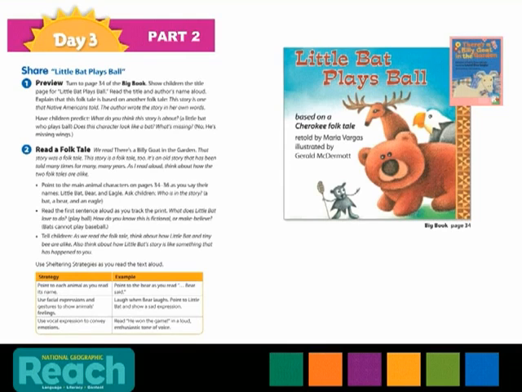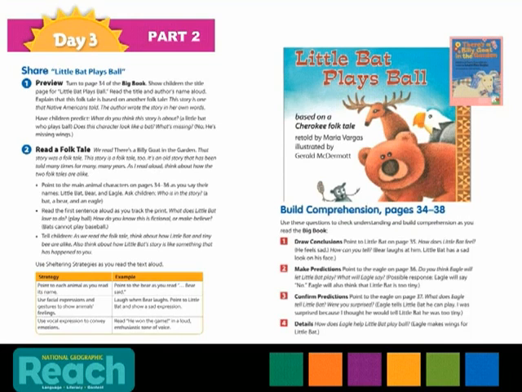In Part 2, the story you share will be the paired selection from the Unit Big Book. You'll follow the same process you did in the reading of the first selection, beginning with previewing the selection before you read and using the sheltering strategies as needed. As you read, you will also use the questions provided to check understanding and build comprehension.